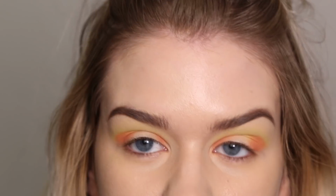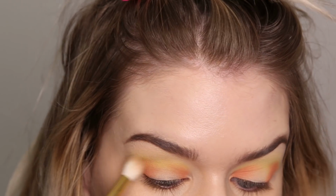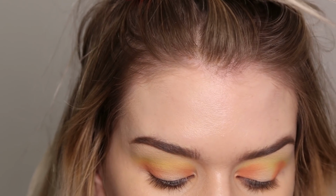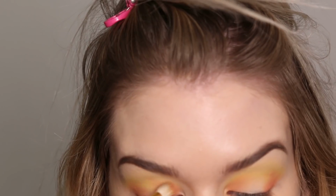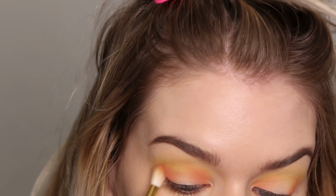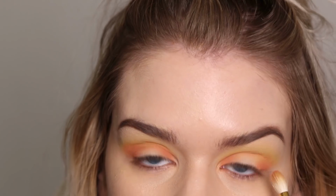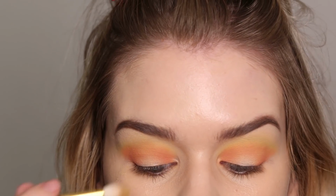So I'm just dipping back into Sphere to help blend this out. Yeah, this is definitely pressed more similarly to Modern Renaissance, I would say, than Subculture. I'm just taking a little bit more of Eden on my blending brush and packing on a little bit more color. And I'm gonna bring it all the way across. So we're just kind of leaving an empty space right there on the lid. This reminds me of mangoes.